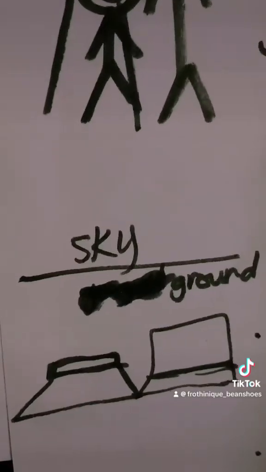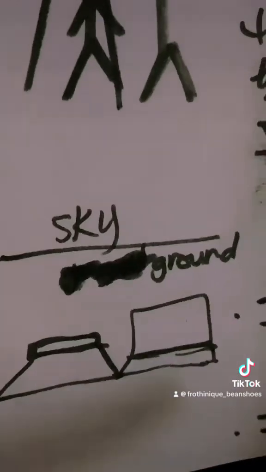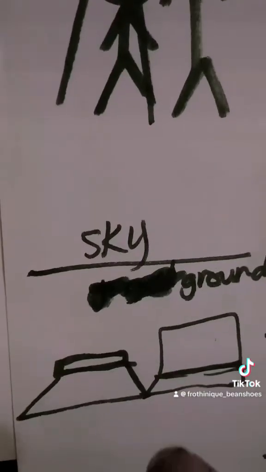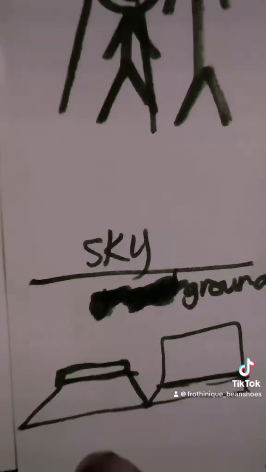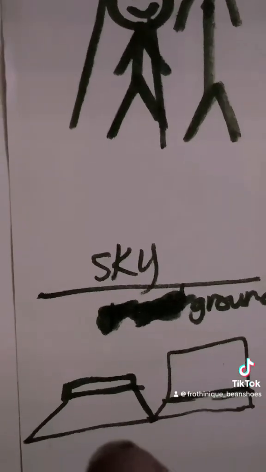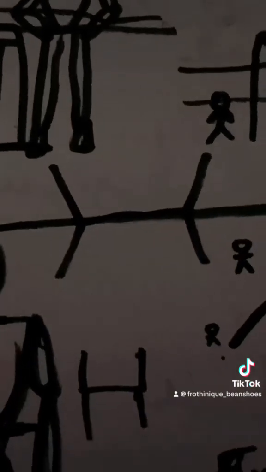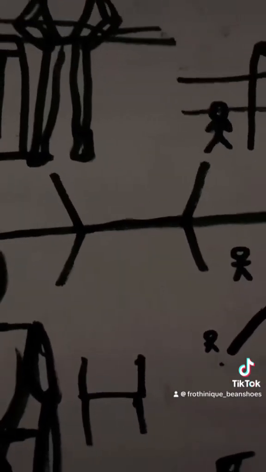The horizon line is where the sky meets the ground. So when there's a lot of sky, that means it is a low horizon line, and when there is only a little bit of sky and more ground, that means there is a high horizon line. And of course, if the amount of sky and ground are equal, then there's just a middle level horizon line.